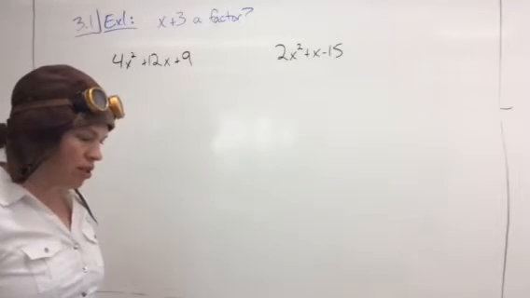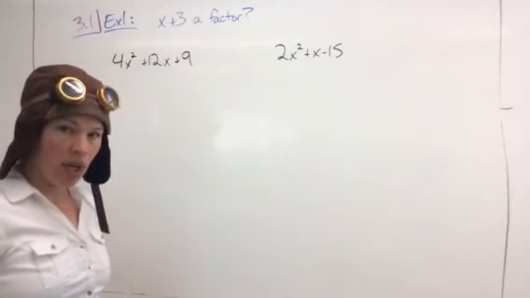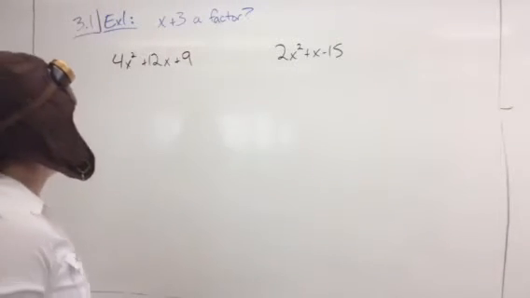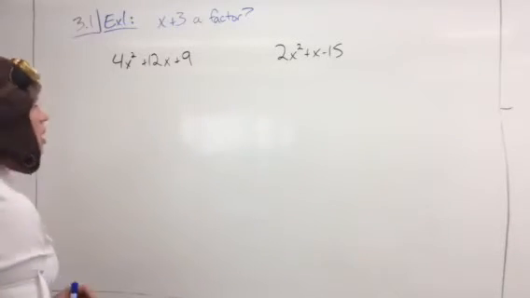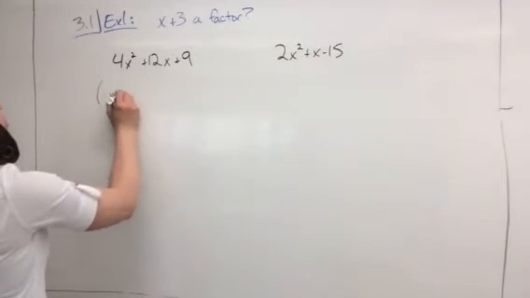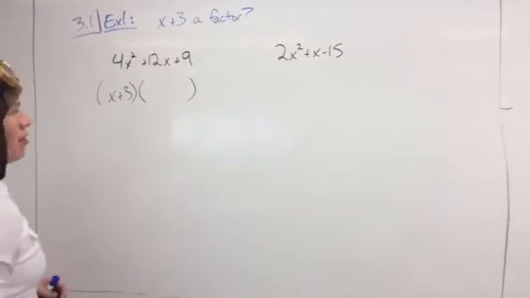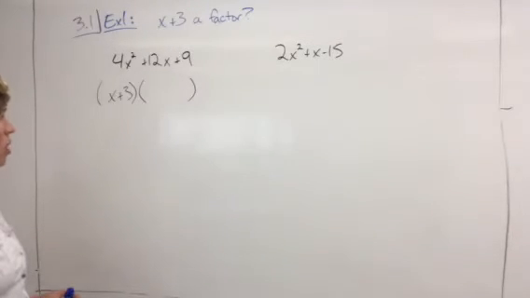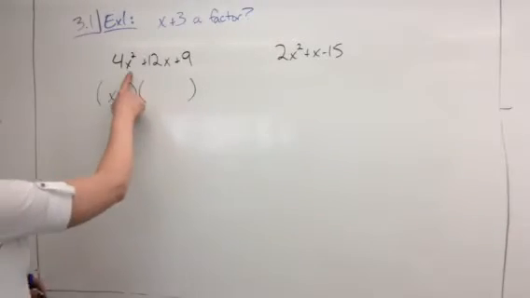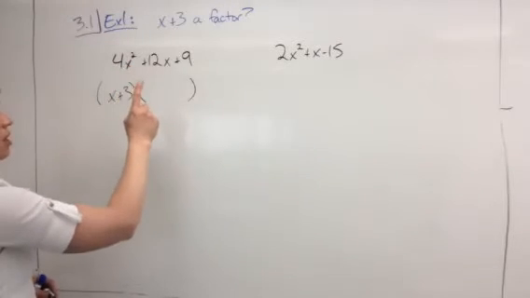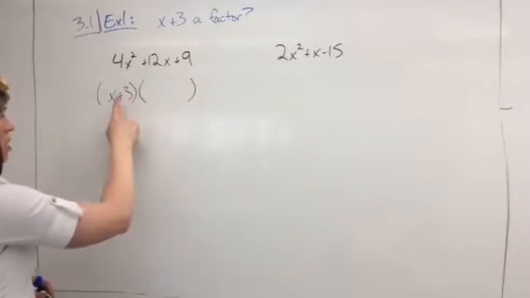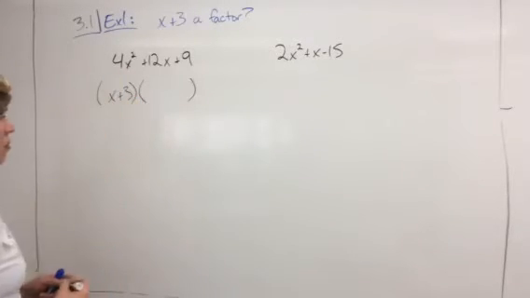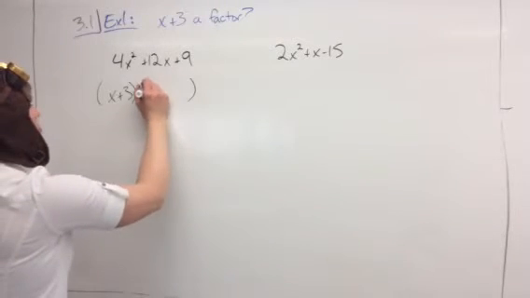So I'm going to leave the factoring of it up to you, but if you want to see the cheater method, this is it. Basically, I know that I should have x plus 3 times something if this is a factor. So, if I'm going to get 4x squared here, then the number that goes here must be 4x squared divided by x, because these guys are going to have to multiply to get back up to that one. So that would have to be 4x.